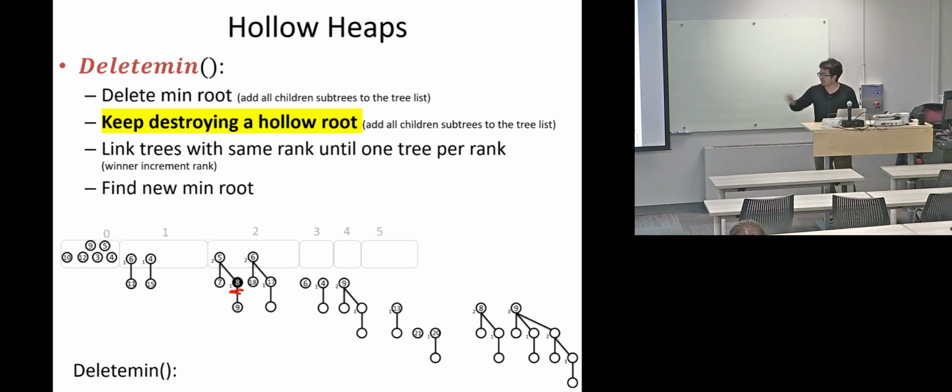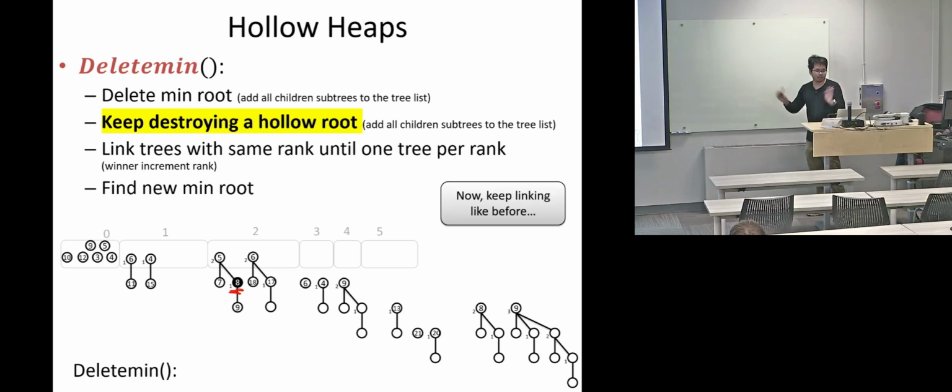Just keep deleting the root that is hollow. So this guy you keep. And now keep linking like before. Keep linking until there is just 1 tree per rank. Questions about the algorithm?